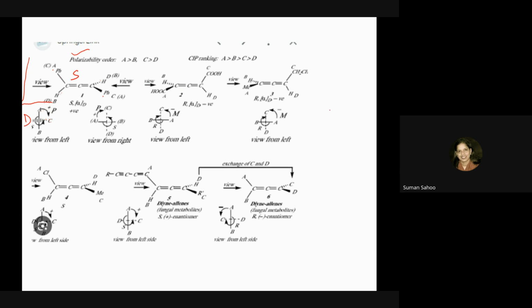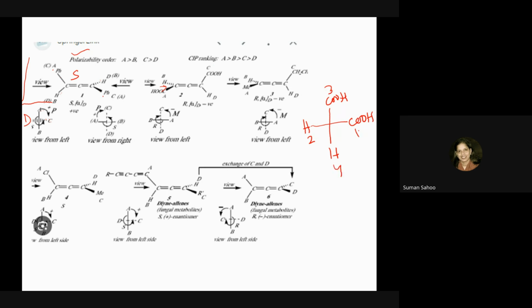So if you view from this side, we know that this one would always come in your horizontal line. Hydrogen would be on the left and COH would be on the right, and this COH would be on top and this hydrogen would be on the right. We are viewing from the near end, so this is 1, this is 2, this is 3, and this is 4.